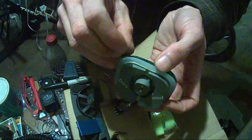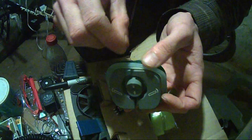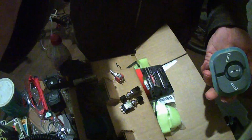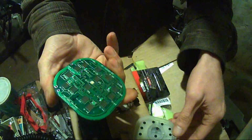However, first I'm going to take a business card, slip it under here, take a small screwdriver and pry each of these 4 up. I'm going to do that off camera. It's liable to take a good long time. Okay, here's what you're greeted with. Didn't take as long as I thought.